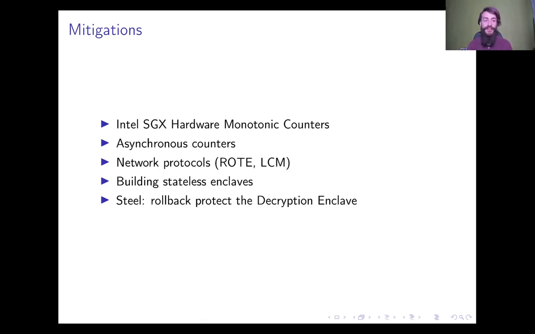Of course, another way to avoid rollback and forking attack is that of building stateless enclaves, where between each execution of the program, no state is held. This is what the Iron protocol achieves. As there is no significant state held in between each of the deterministic computations, Iron is secure against this kind of attackers. When it comes to Steel, rollback protection can be achieved by simply adding it to the decryption enclave. This can then establish a protocol with each of the functional enclaves to check that their counter values are fresh. This allows increasing efficiency, as any of the above measures would be quite costly to implement for all enclaves in the protocol.